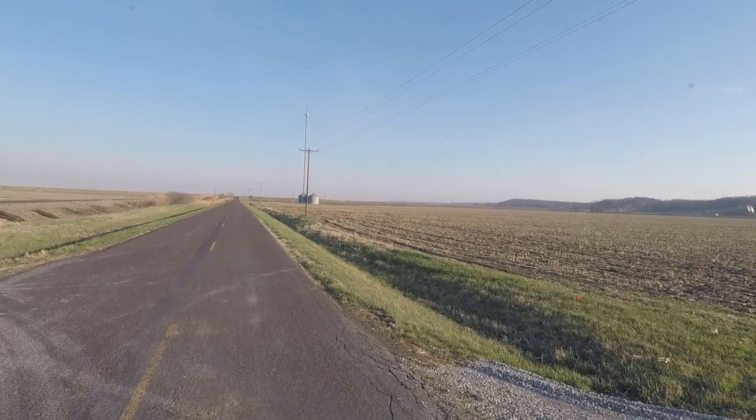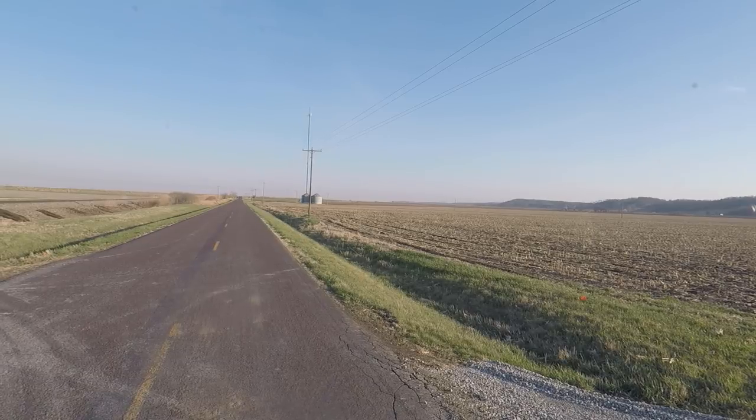Jump out and check some stuff out. We're gonna block the road. Everybody behind us will have to have a little patience.